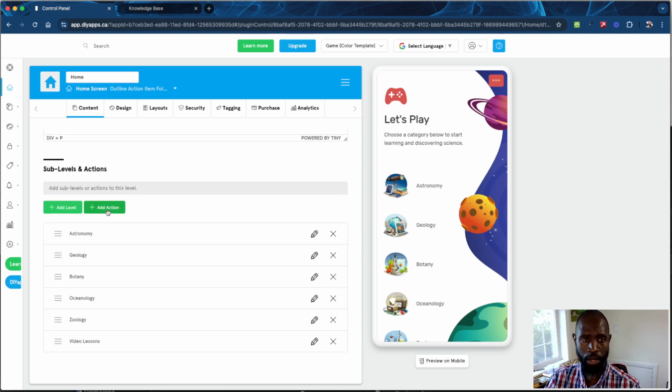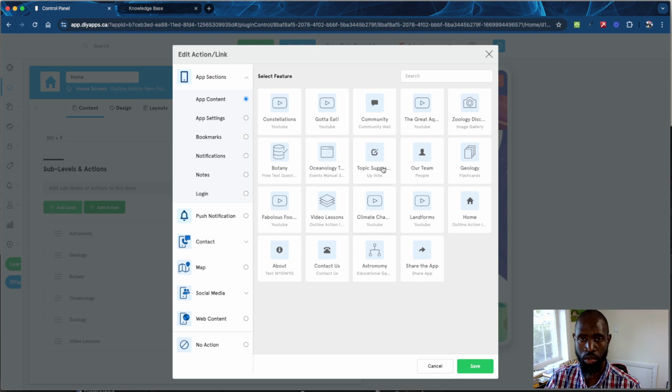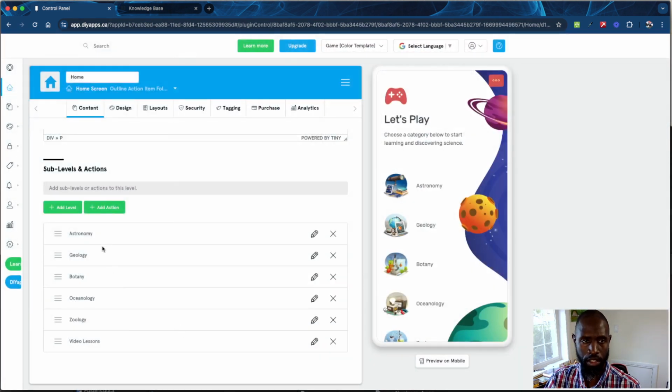So these action tab buttons will take you to whichever features you have in the system. So just give me a second. All right, there's my mouse. Yeah, so that's how they've done it. So you can see astronomy, geology, and the rest.